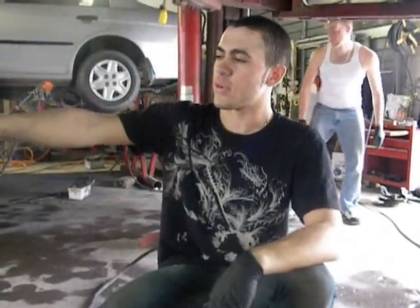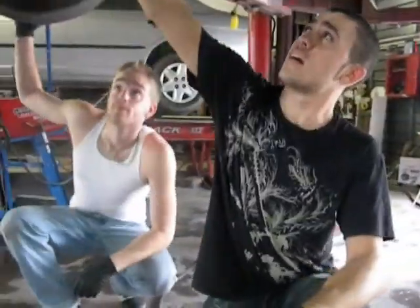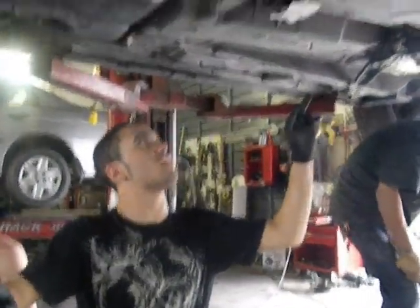We're installing an 8.8-inch differential into a CTS-V from Creative Steel. This is the stock differential unit. We've already taken off the rear of the headers. Now we're taking off the drive shaft.